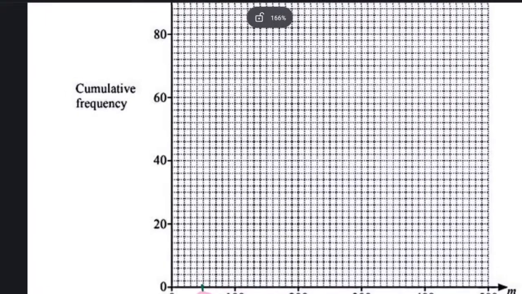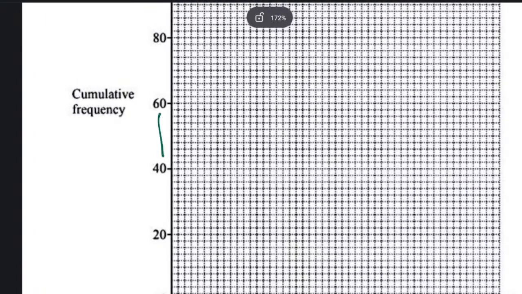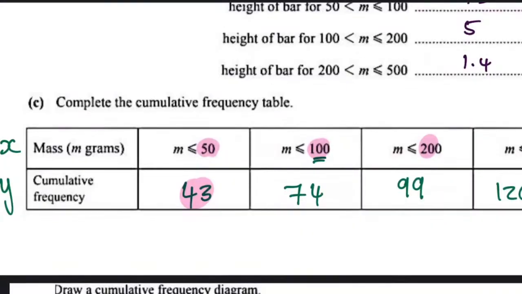So let's find out what's going on here. Between 40 and 60, so that's definitely 2-ish. That's 42, that's 44. We want 43, so it's between 42 and 44, which is going to be here. And we see where it's going to meet the 50, because we are sketching a curve. So they're going to meet somewhere here. Now you can remove the markings. If you want to leave it, it's okay, but you don't need to. There we go. So this is the first position. All right, well done. Then now we go to the next one.